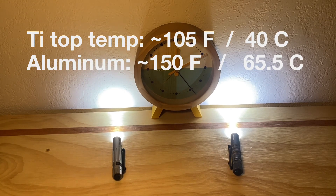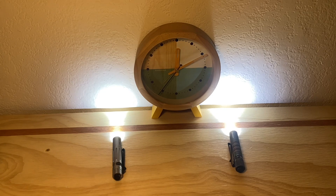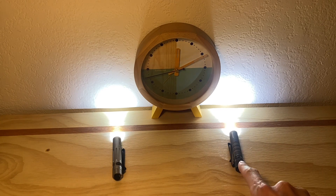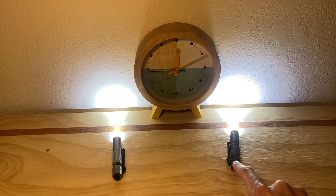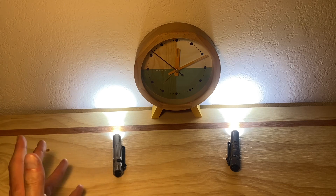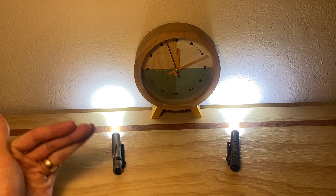On screen are the top temperatures that I reached in this test. Once again, room temperature is in the low 80s degrees Fahrenheit. If you do the same sort of thing in a cooler temperature, in my experience the temperatures reached will be lower. And if you do it in a higher temperature environment, you'll expect higher temperatures overall. Let me know your thoughts on this, and if you have any questions I'll try to get them answered. I also have other videos regarding heat, output, and runtime if you're new to the channel and want to check those out.